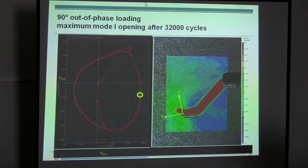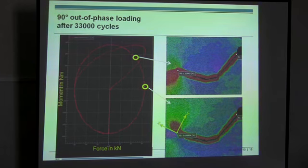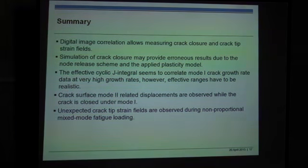Well, let me summarize that. These are just figures from the movie I have just shown you, accompanied by what is the shear strain for these positions, and coming to my summary. So digital image correlation allows measuring crack closure and crack tip strain fields. The numerical simulation of crack closure may provide erroneous results due to the node release scheme and the plasticity model. This is a different story. For the uniaxial case, the cyclic effective delta J integral is able to correlate crack growth rates, more or less.